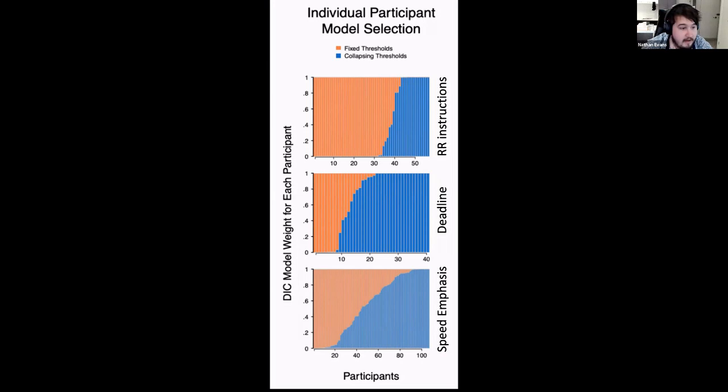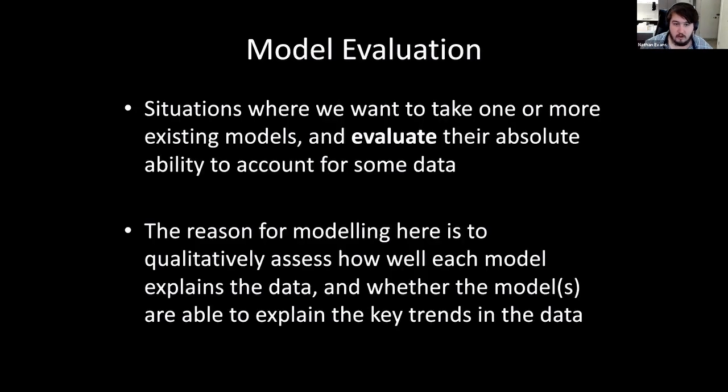Sorry, was there a hand, or was it down? No. Okay, cool. All right, I'll move on. Hopefully this explains model comparison to you. We've had lots of questions, which is good, which means I won't go through all the content at the end. I'll probably talk about the last one, model evaluation, and then stop, because I think, Jamal, you want me done in 10 minutes? Oh, shoot, yes. Cool.